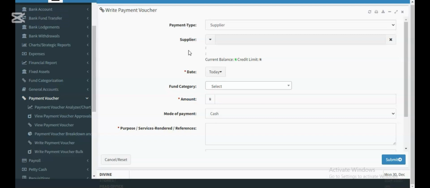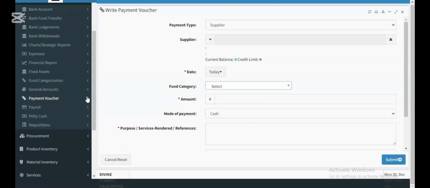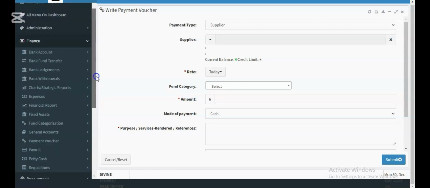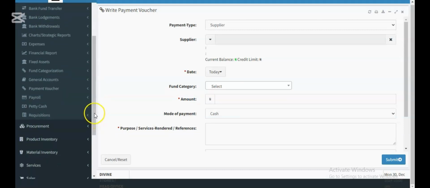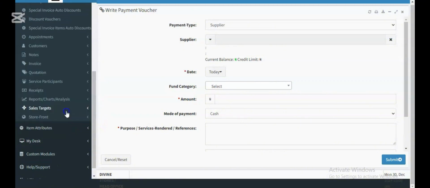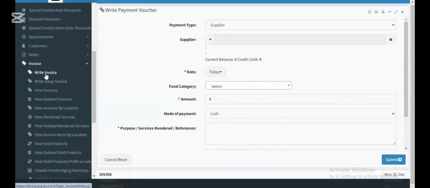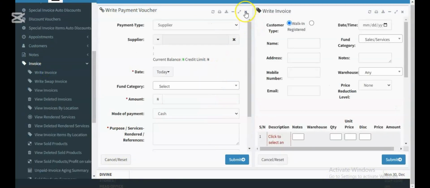Like I said, your job is to record any transaction that occurs. Then the software will do the summary, both the material summary and the product summary you saw. You did not do anything, you just recorded and the system does it for you. So let me give you an example of what I mean. You record a sale. A customer comes to buy stuff. Once you record this sale, the system does so many things.